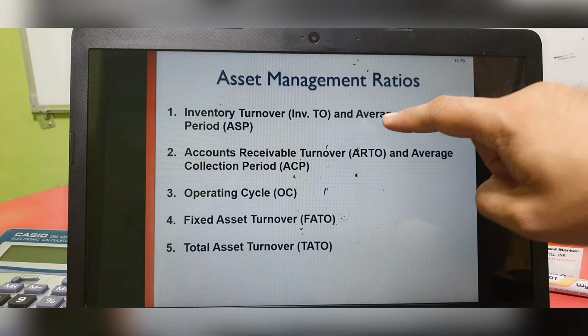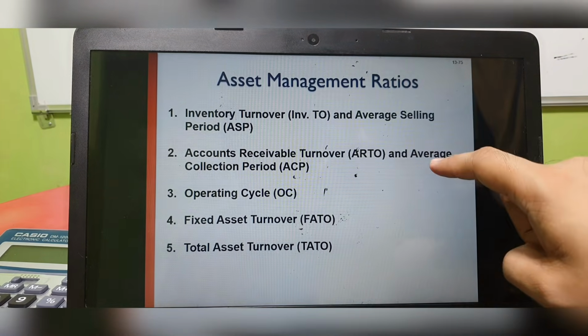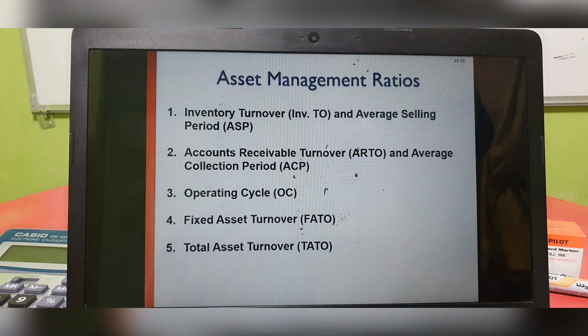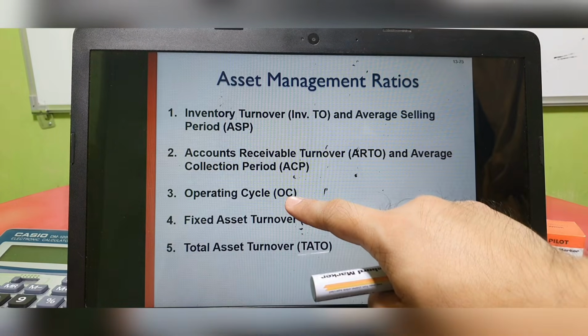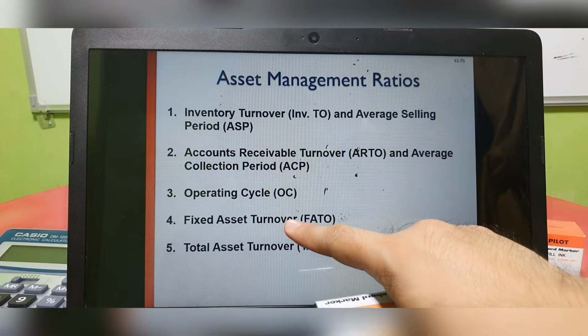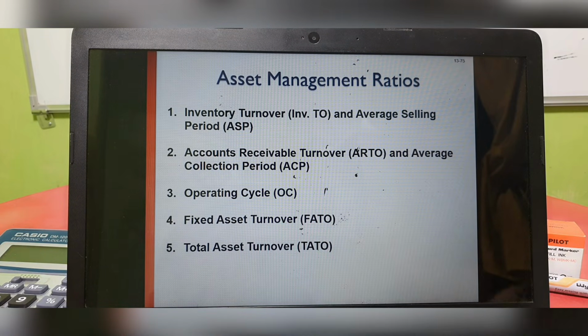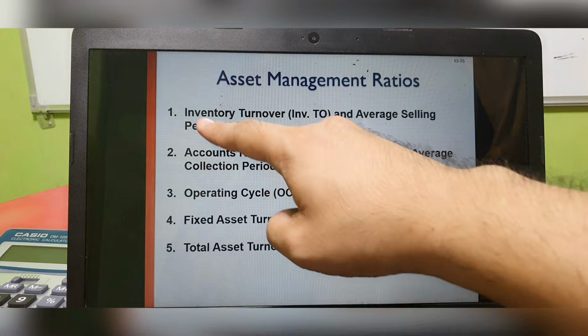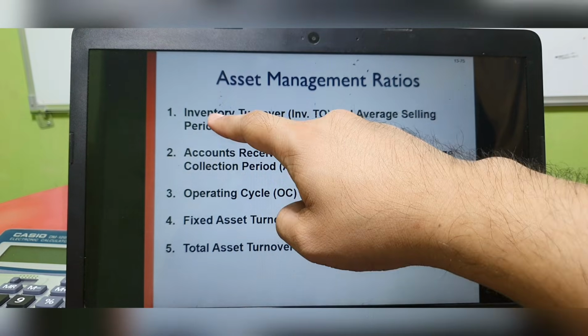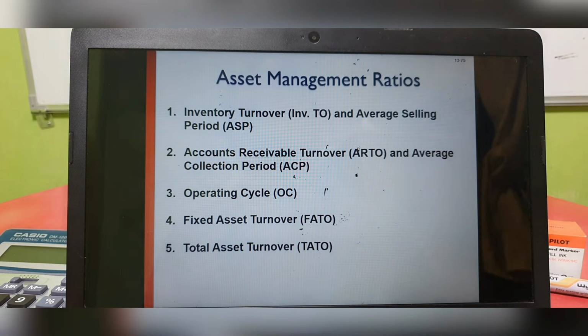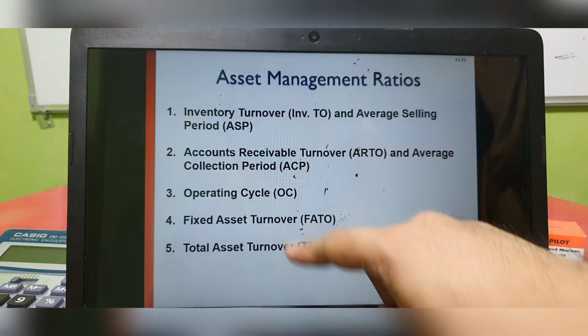By the way, ito po yung days in inventory at days in accounts receivable. At pag pinagsama yon, we will arrive at the operating cycle. We will include also the turnover for fixed asset and total asset turnover. Kung mapapansin natin, halos puro turnover to. Ang mga ratios natin, pag turnover, ang denominator nito ay yung pangalan ng turnover. So, inventory, ang denominator dapat niyan ay inventory, AR, and so on.